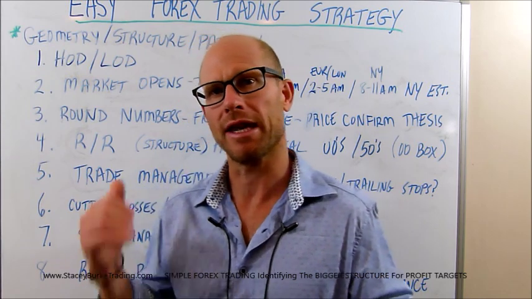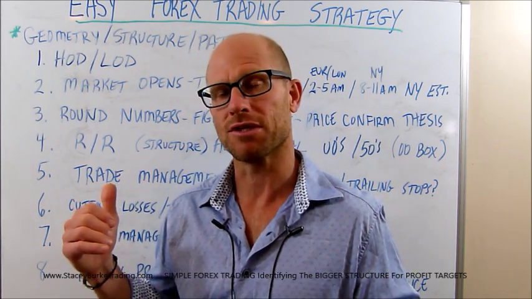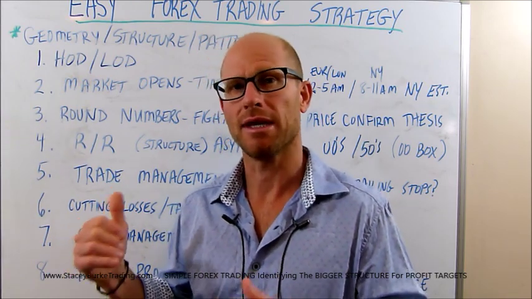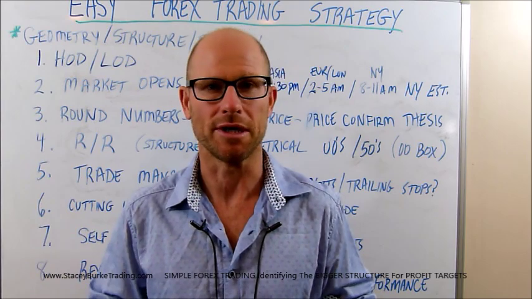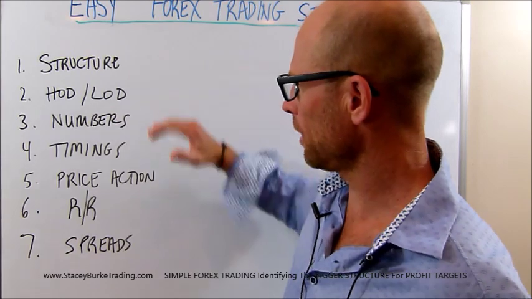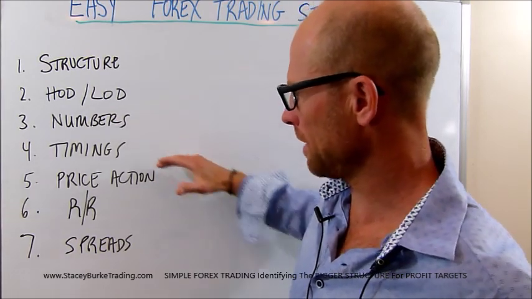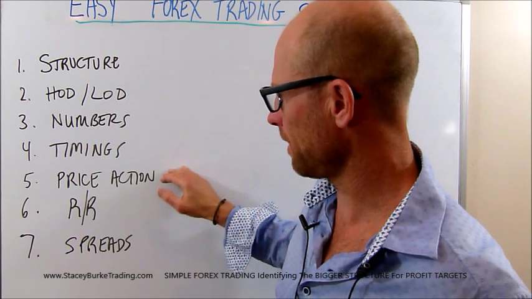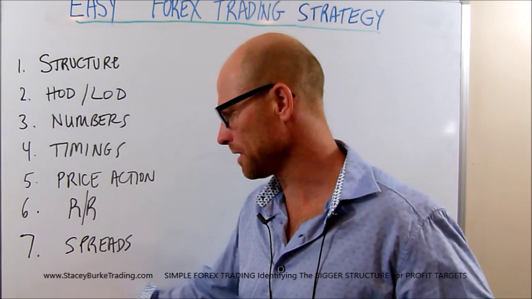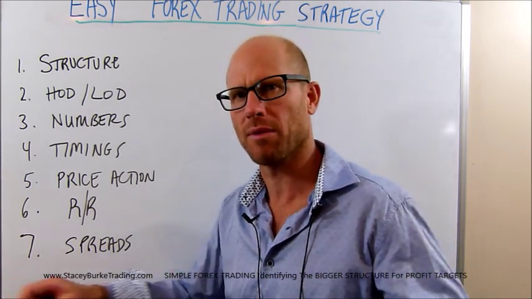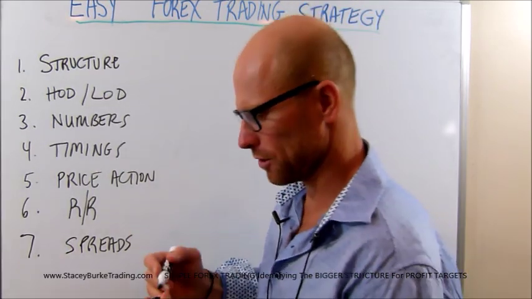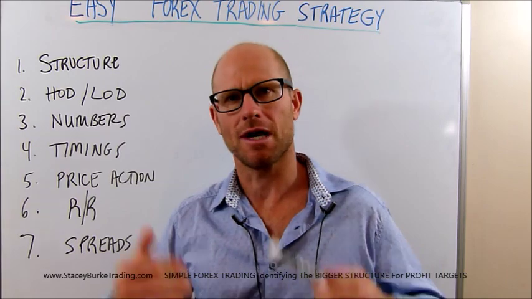So let's take a look now again, and we'll break this down into some simple things. We'll talk about structure, and then timings, numbers, and candle patterns, and then we'll look at some screen examples. Okay, let's look at an example today of combining structure, high and low, numbers, timings, price action, and then fighting for the best price, and then looking at risk reward. But we'll also talk about the spreads, because the spreads have obviously widened out quite a bit in the last week.